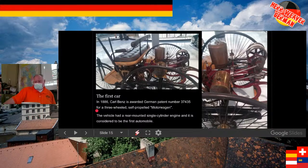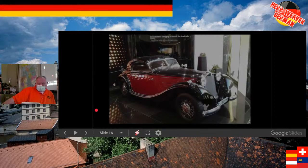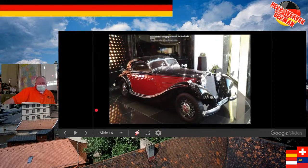But it's a pretty basic car. There's even literally a bicycle chain back here that keeps the back wheels moving. But it's a car. It's got a really weird drive because the crankshaft is mounted vertically. It goes to a set of bevel gears, then to a belt, then to a lay shaft, then to a chain, then to the rear axle. It's a lot. It seems complicated.